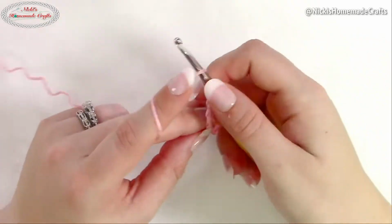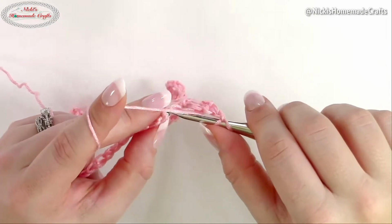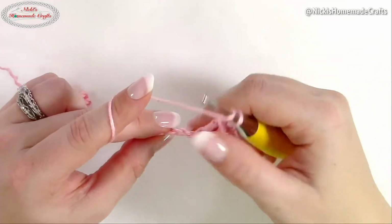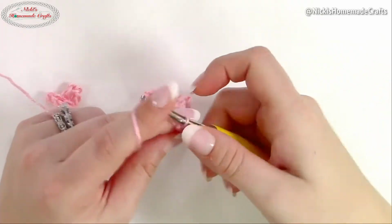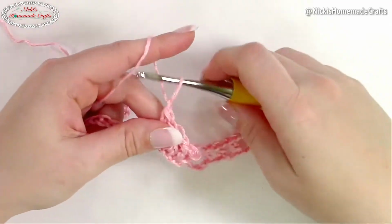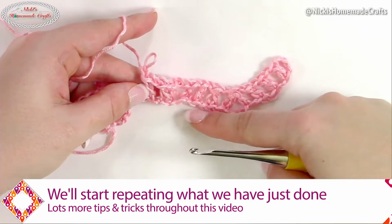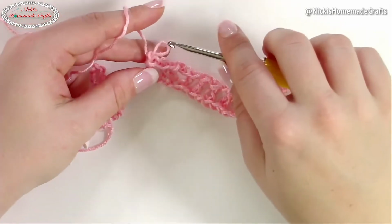Again, chain of 1, and you skip a stitch, and we're placing in the next stitch another double crochet, chain of 1, skip a stitch, double crochet, chain of 1, skip a stitch. So now is where we're going to repeat. Okay, so let me kind of show you. So we're now going to be down here and we need to repeat this part right here. And then we're going to work our way back over here and going to repeat this part over and over again until we're at the end, right?